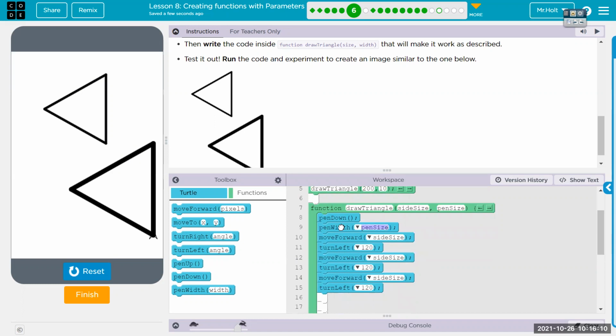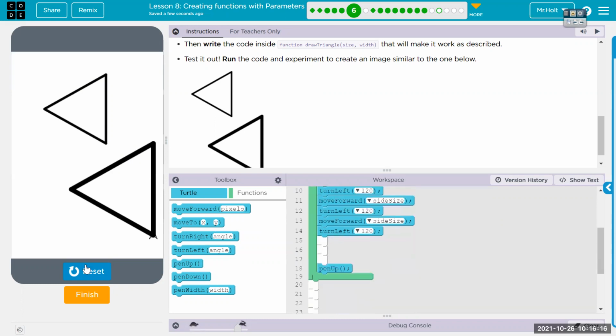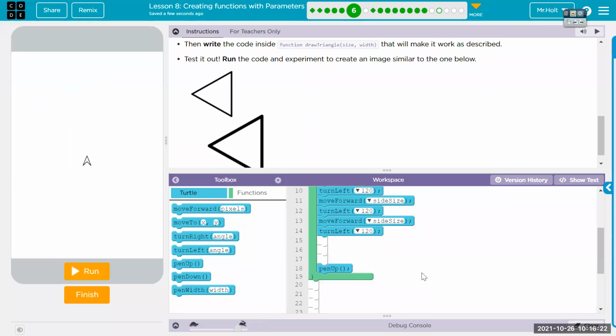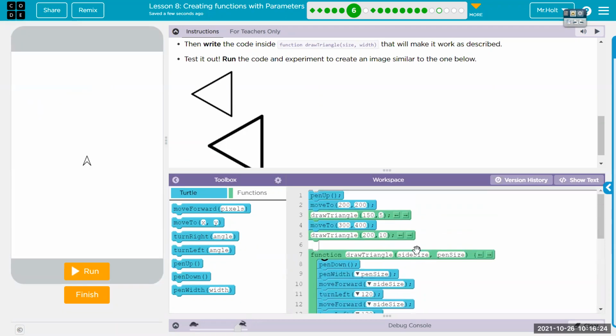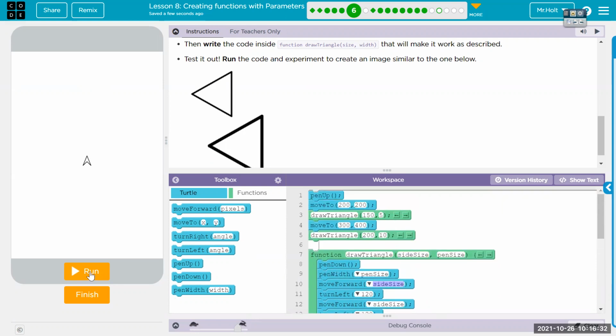And you notice that even though I have a parameter here called pen size, it's never used in a function. That's fine. It's kind of pointless, but it doesn't break it. It still knows the first number that comes through in parentheses gets applied to this word, which anywhere in the function will use it.